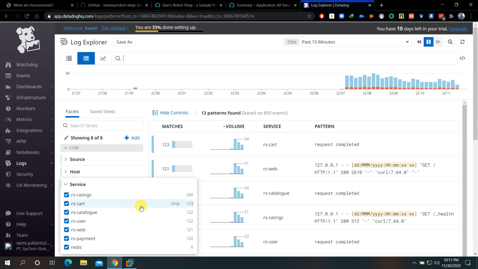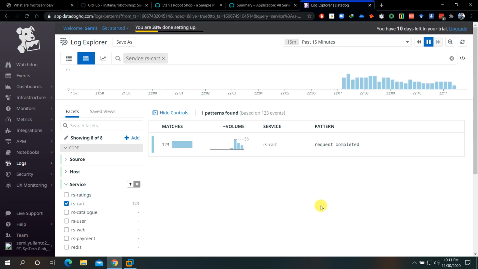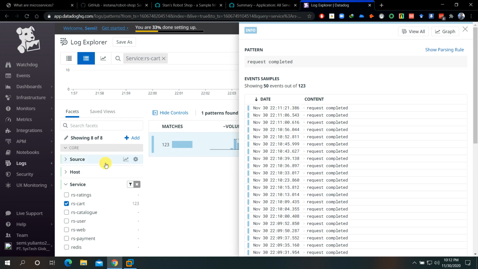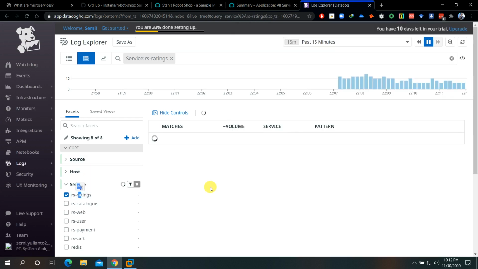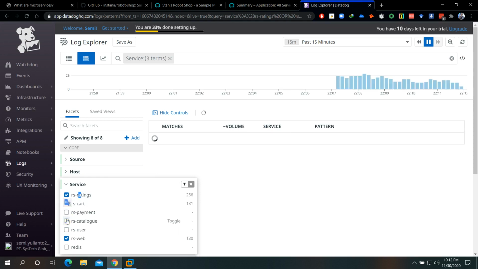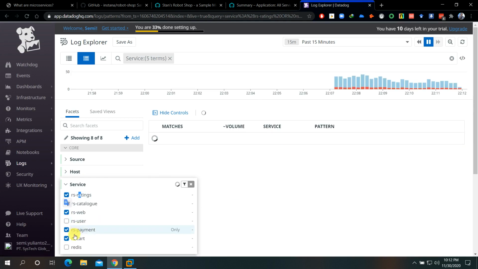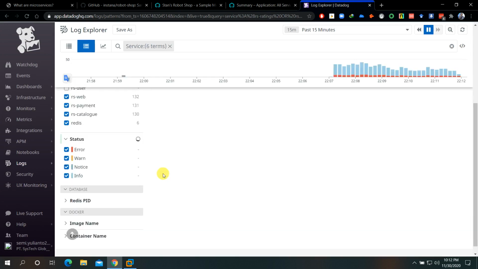So for example, you can show the patterns related to chart, patterns related to ratings, or all. See?